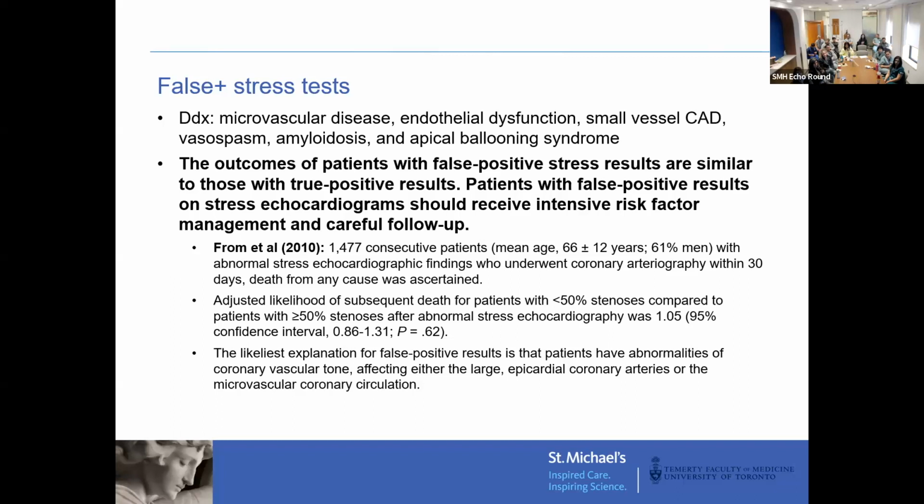They hazarded some guesses and hypotheses of why that might be the case, and they thought that the likeliest explanation is probably that those patients have abnormalities in coronary vascular tone, whether that affects the large epicardial coronary arteries or the microvascular coronary circulation. They took a subset of these patients and did vasoreactive testing on them, and actually found that a lot of those patients had coronary vasospasm, which was undiagnosed, and the only presentation of it was this abnormal stress echo, but in angiography, it looked okay.